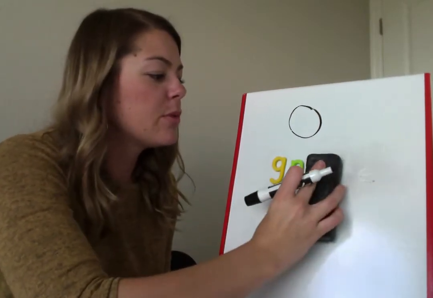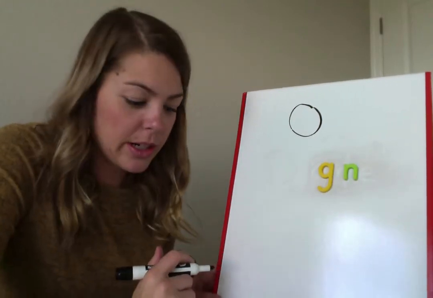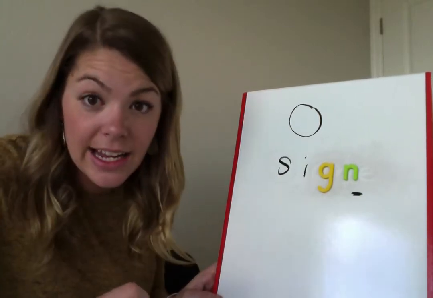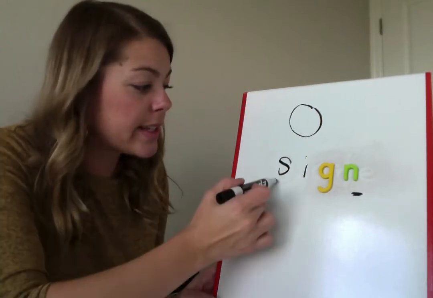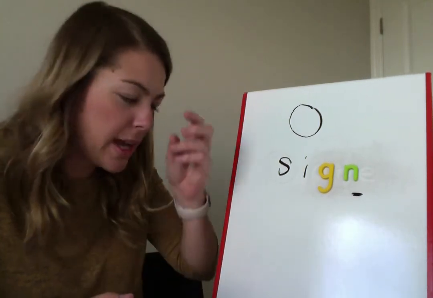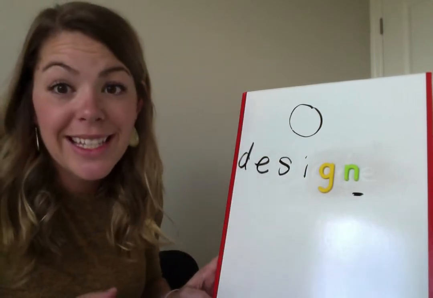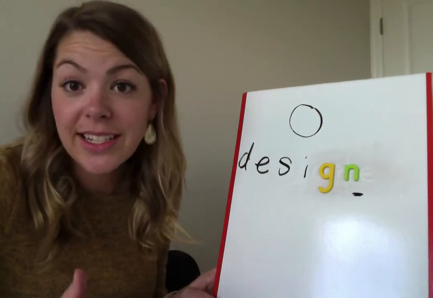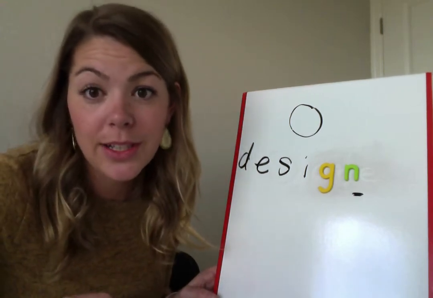Okay. Another word that you might have, the GN is actually going to be at the end of this word, and this word is sign. Sign. Like if you sign your name or if you see a stop sign, this is the word sign. You do not hear any G in this word because it is a silent G. Okay? And then you could even add the part D at the beginning and make this word design. Design. Like maybe if you want to be an engineer, you can design things, or maybe if you like decorating houses, you can design the way that the house looks inside.